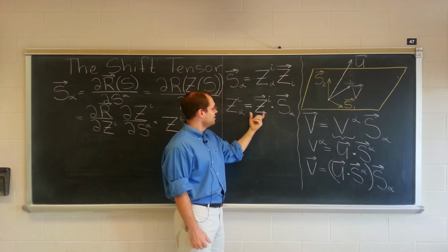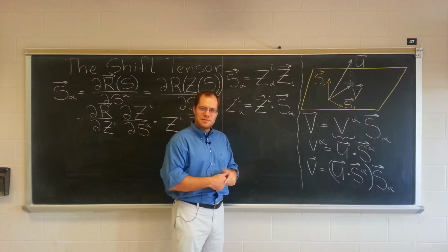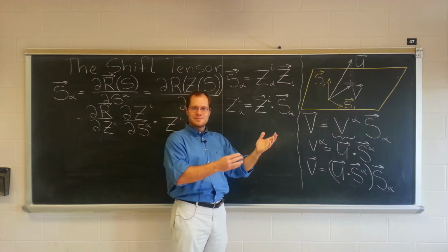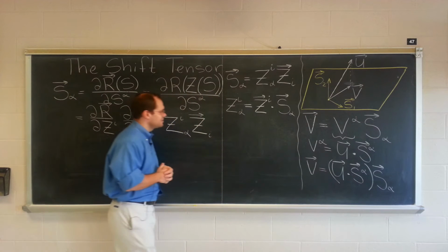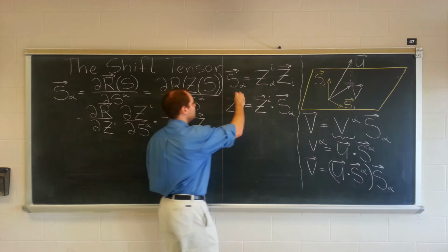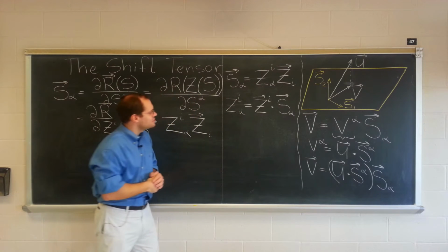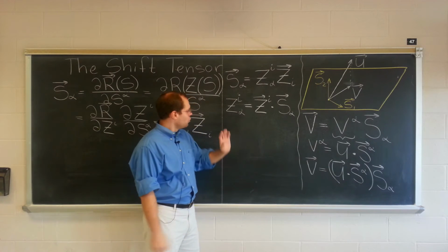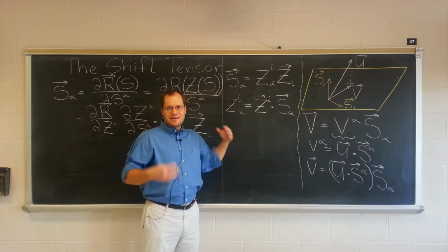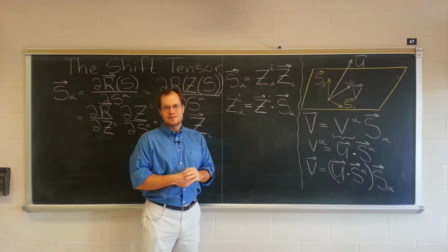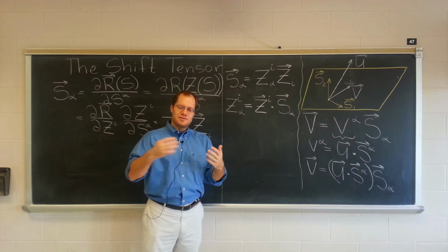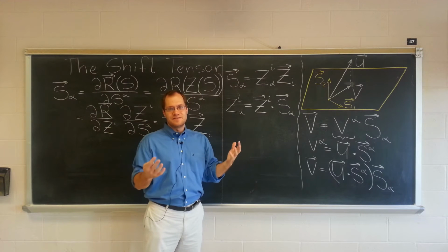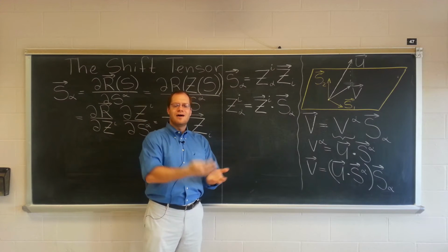Because remember, the metric tensor is when you dot the elements of the basis with themselves. But here, one of the basis elements comes from one basis and the other comes from another basis. So it's sort of like a half and half metric tensor. That's another not bad way of thinking about it, but maybe it's not so great. Just take this expression for what it is. Okay. So I think this is beginning to help you understand the geometric importance of the shift tensor. It's really relating objects in the ambient space to the objects in the tangential plane. That's really why it's called the shift tensor, because it shifts things from space onto the plane.